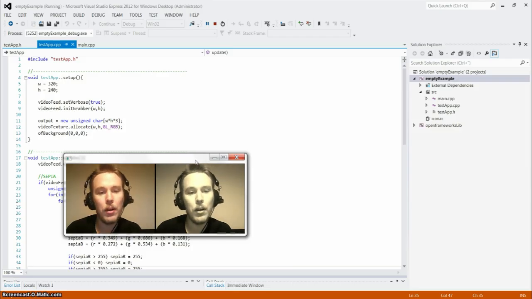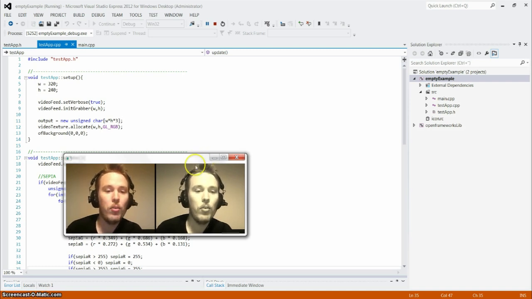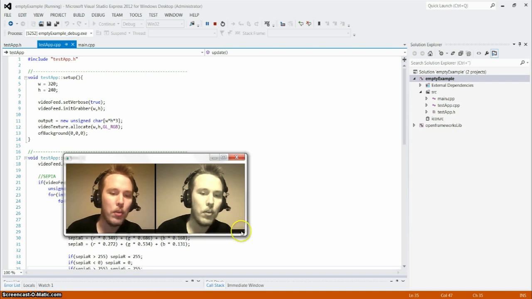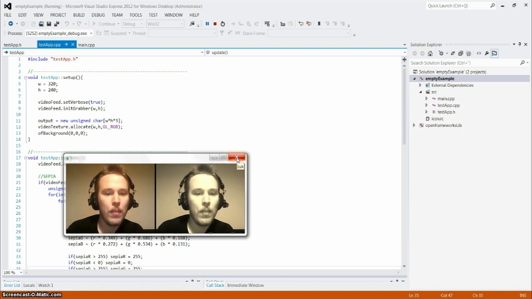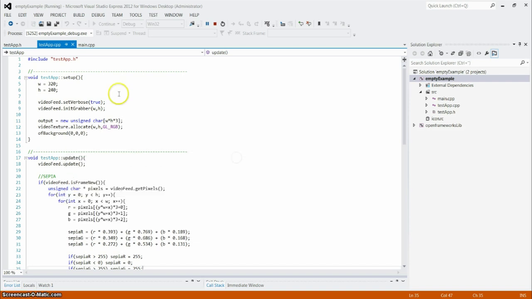So the next filter we are gonna make is the sepia. Alright, as you can see, yeah, I kind of hoped they were a little more yellowish, because that's how I imagined sepia. But this is a predefined formula for the sepia tone. Yeah, let's take a look at it.